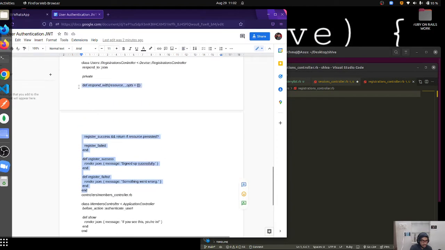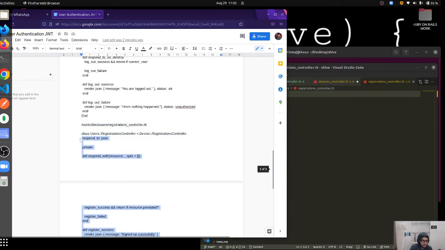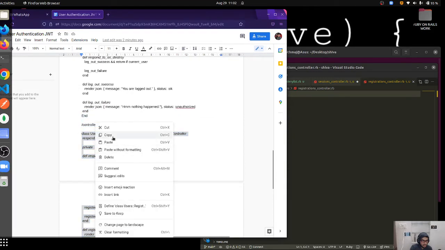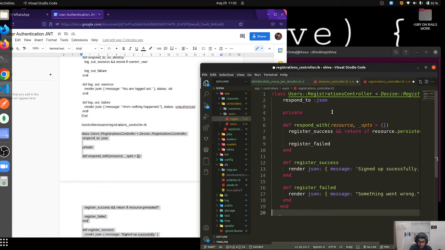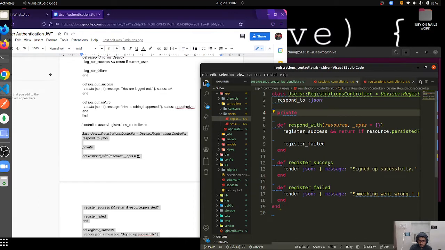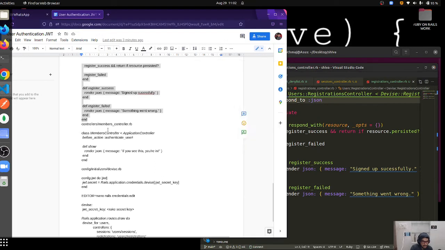Okay, up to here. Okay, once this is done, once the registration controller is done, you can create a members controller to check whether the authentication is working.